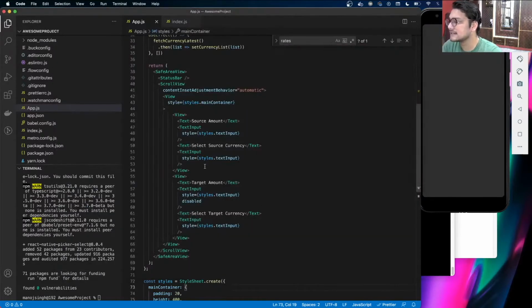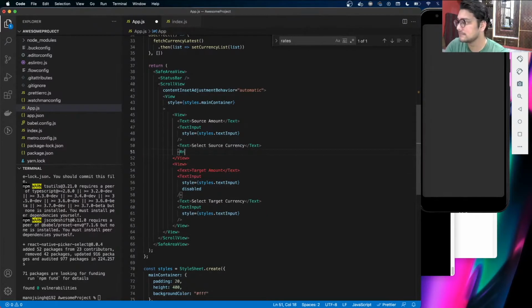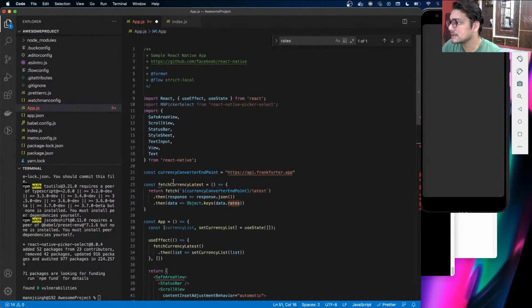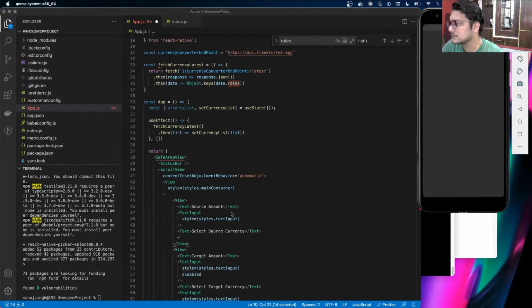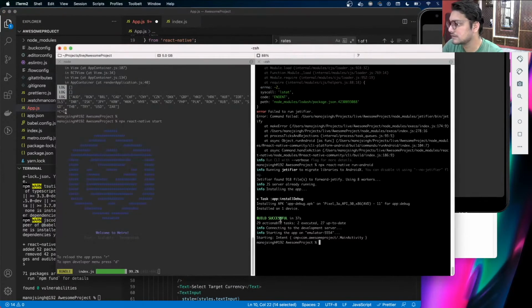So until it's starting, let's write some code here. In the select source country, what we're going to do is rn picker select, right? So now it's building. That's good. Great.